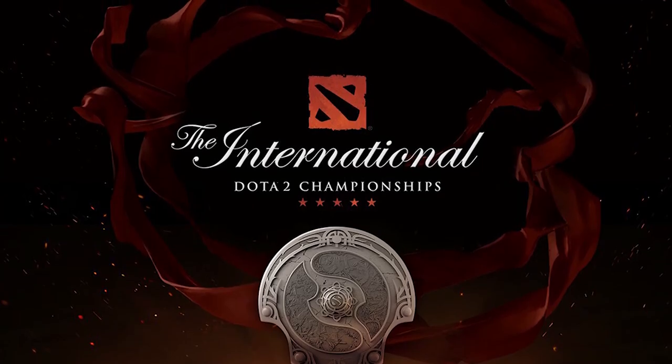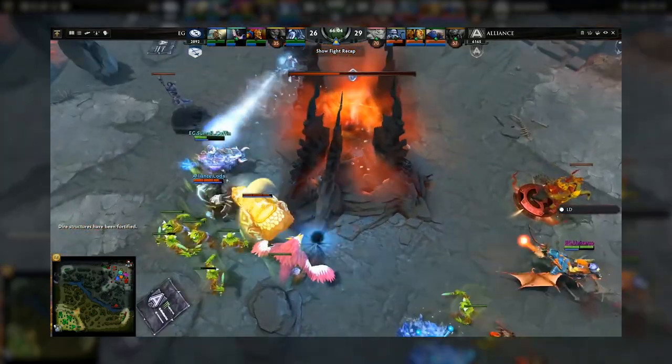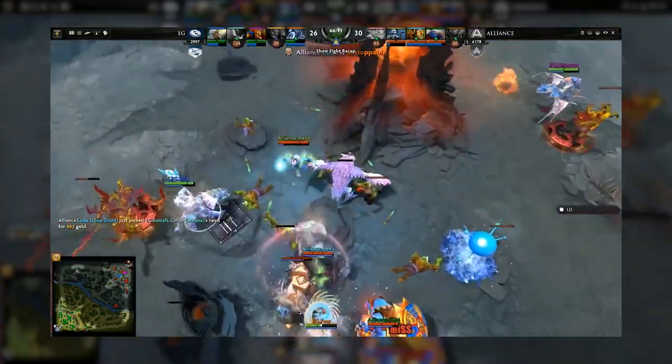During the International 6 in August 2016, a game between EG and Alliance would lead to a legendary casting moment. EG had just won a crucial teamfight with no buybacks available from the Alliance side. All they needed to do was rush the enemy base and right-click the Dire Ancient to secure the victory, but through some twist of fate, Alliance was able to hold.